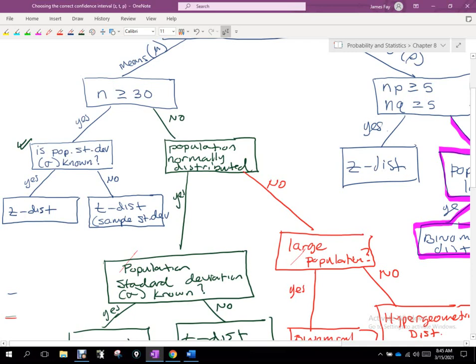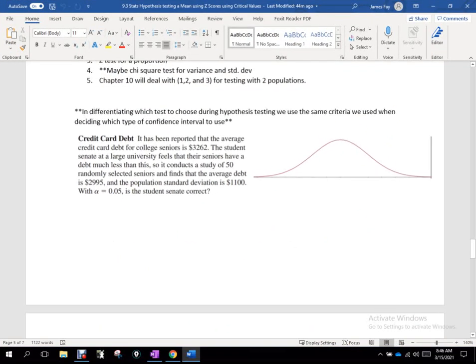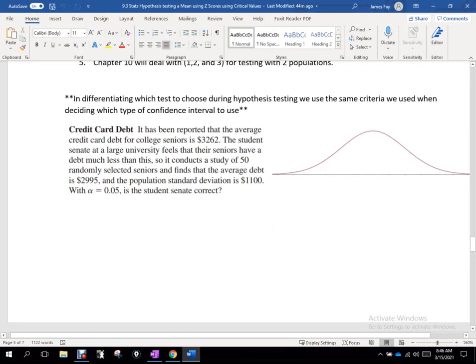And then as we answer yes to that, the next question is right here and right there: do you know the population standard deviation? Well, if we do know the population standard deviation, then we can use what we call the Z distribution, or in this case, because it's hypothesis testing, we'll use the Z test. If we did not know the population standard deviation, which is going to be section 9.4, we'll use our T distribution and use a T test. So all these examples that we see in front of us should have a statement that says the population standard deviation is, and they should either tell us that the population is normally distributed, or we have a sample large enough that it breaks that 30 threshold, and we can assume normality then.